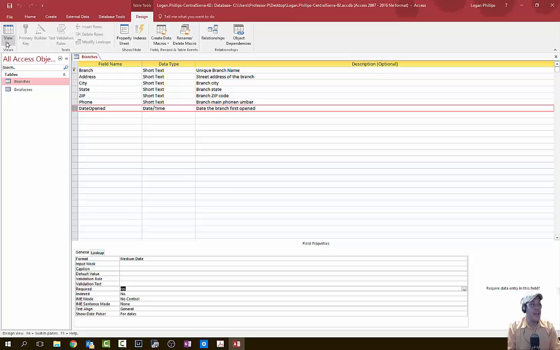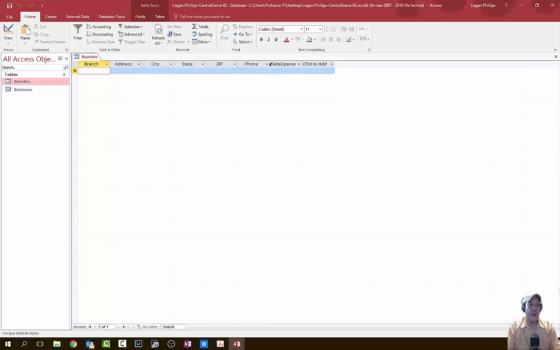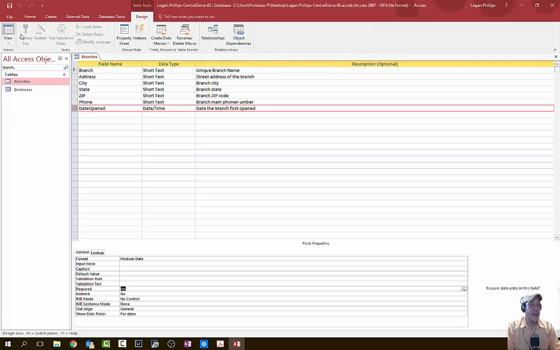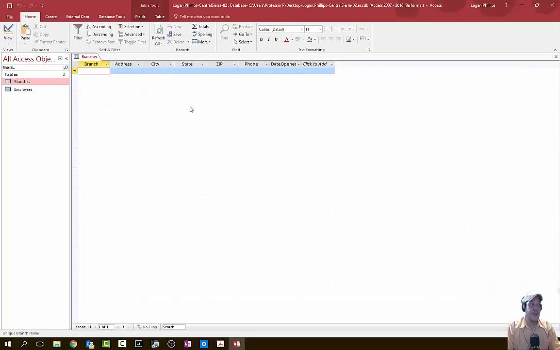So right now you have been working inside the design view, setting all your information up so you can actually input all of your data. If you do this step before you do your data on your own personal tables, it makes entering data a whole lot easier. And doing it in design view is a whole lot nicer than clicking at this top, opening it up, choosing the fields, and going through a bunch of submenus. So design view is for making things look how you want them to do. Data sheet view is for actually entering in information, the actual data itself, names, addresses, phone numbers, and such.